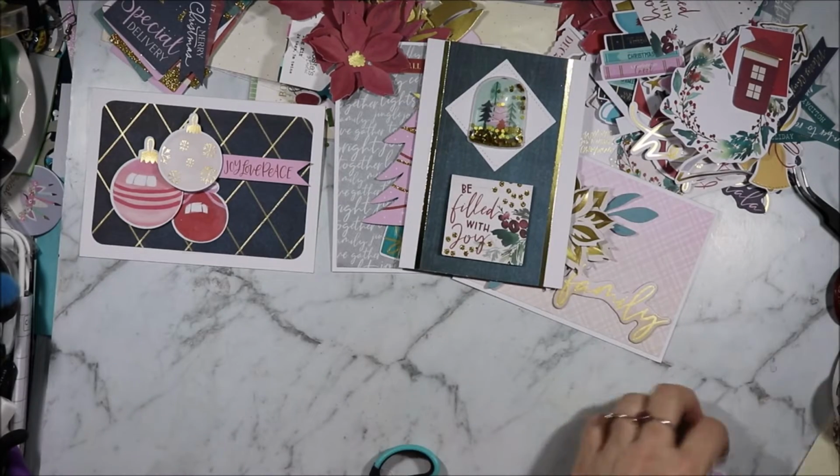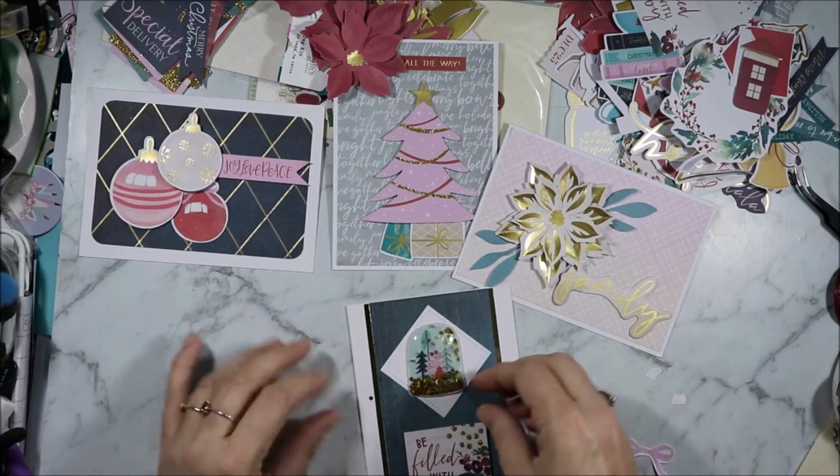Oh no, I forgot something. I forgot my little ribbon. It was supposed to have a ribbon under there, but it's too late.